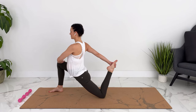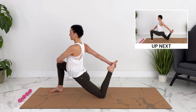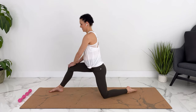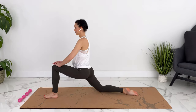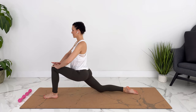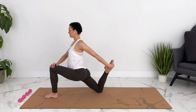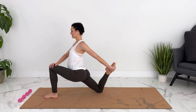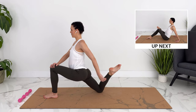Releasing through your hips. Good. And when you're ready, if your back leg is up, we can release it. Switching to the other side. Bending your back leg or just staying in a lunge. On your next inhale, let's move out of the pose.